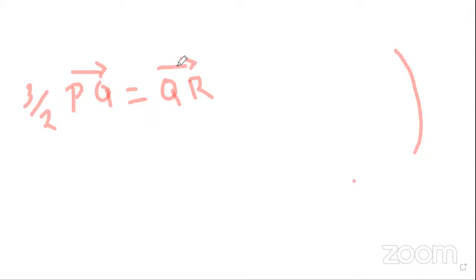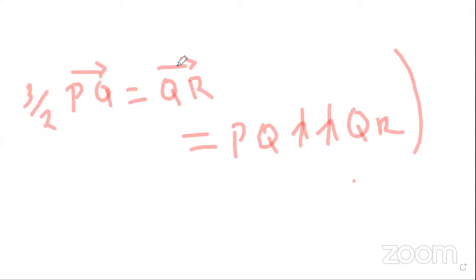This is just to say, in other words, PQ is a scalar multiple of QR. And if that is the case, we say that PQ is parallel to QR. If you've shown that PQ was a scalar multiple of the other one, you conclude that PQ is parallel to QR by the fact that the first one is a scalar multiple of the second. Now that was the first bit to show that the two vectors are parallel.